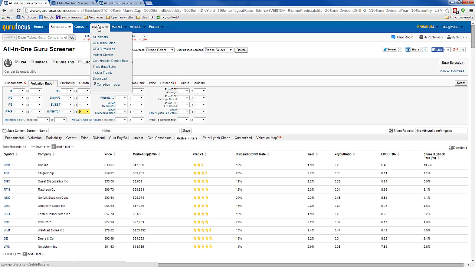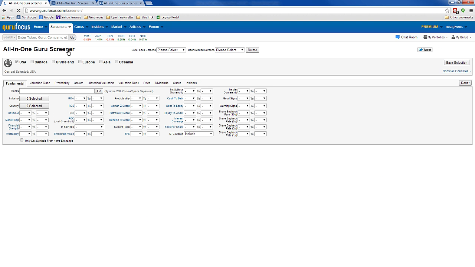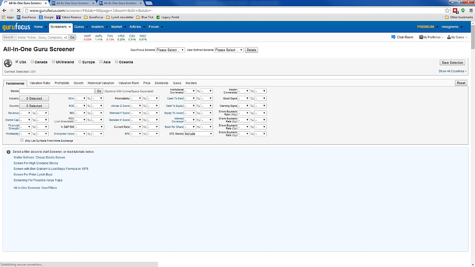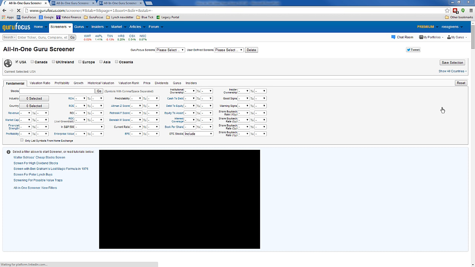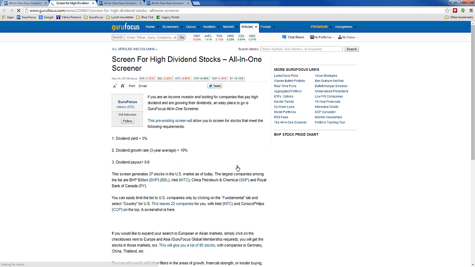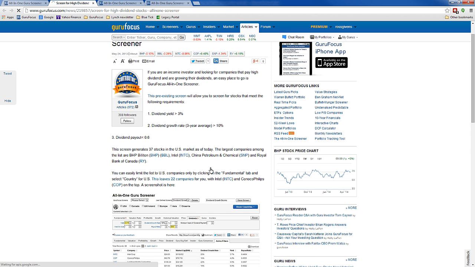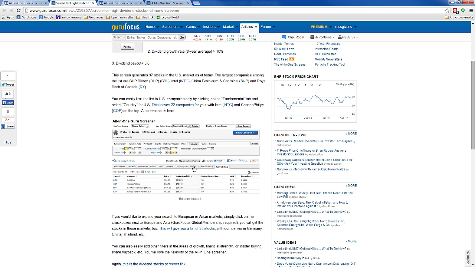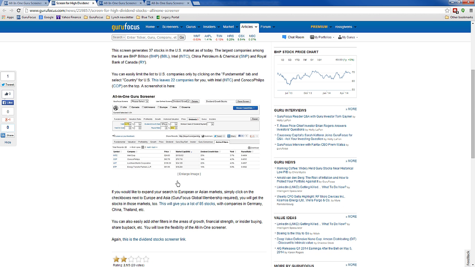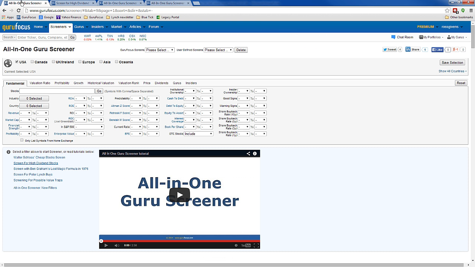Now, when you go to the all-in-one screener, there's actually one Charlie did a write-up on. If we reset this, there are a couple of these laid out for you, which walk you through these filters over here on the left side step by step. One of them is a screen for high dividend stocks. So if you want a bit of a walkthrough here, just click that link. It's a nice write-up he did, showing what kind of yield you want, what kind of growth rate you want, the dividend payout ratio, and it steps you through that process, like we've done tonight. It's going to help you in beginning that process and running your own screens.